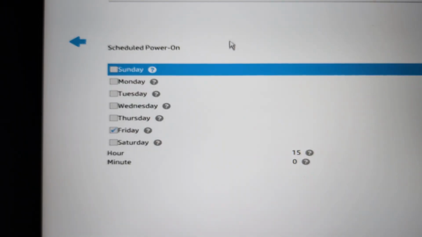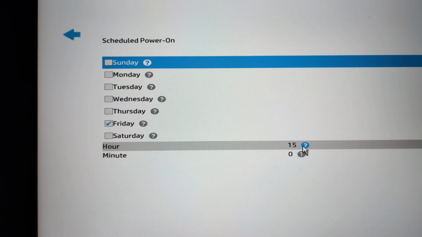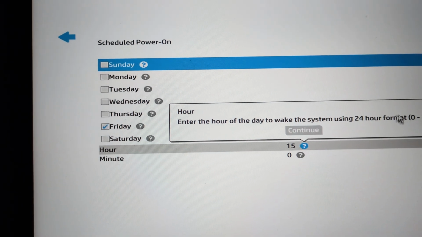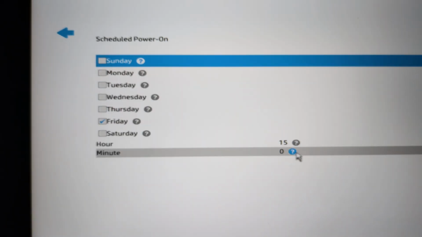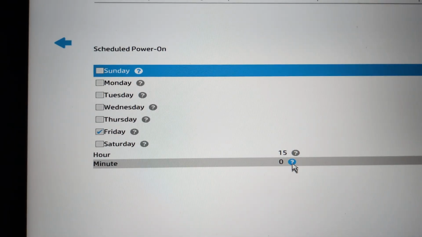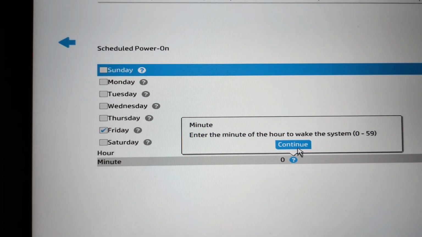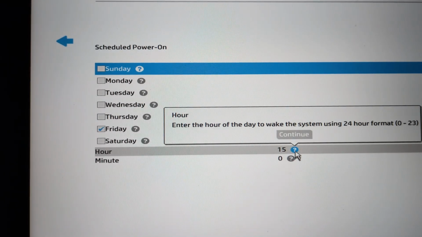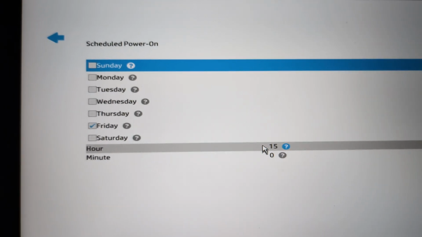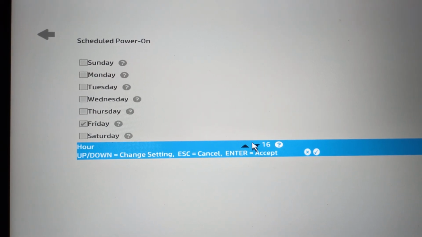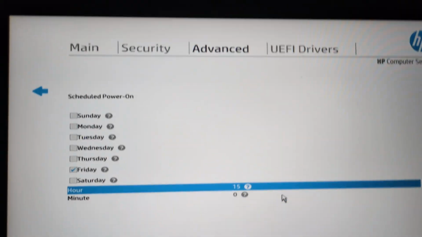Schedule at power on, to power on automatically. Enter wake-up time using a 24-hour format, because I'm Italian, I use 24 hours. We can power on automatically.